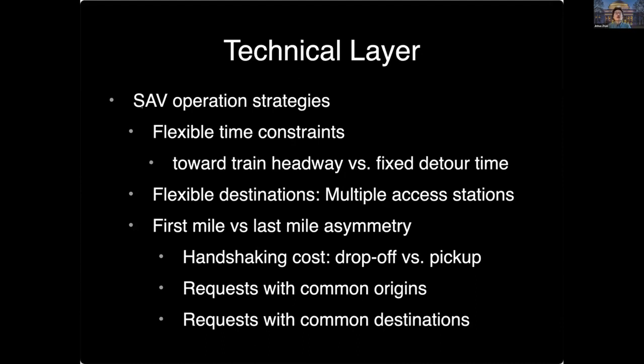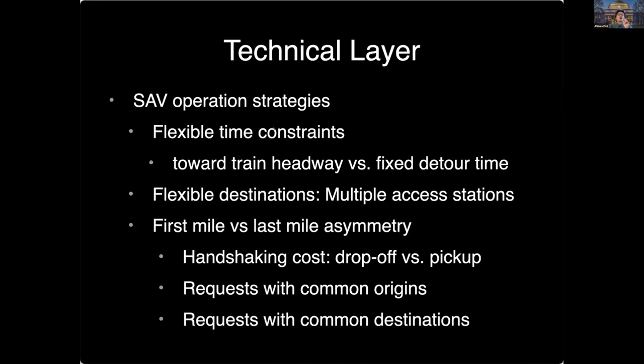Say in a generic SAV operation, suppose you want to do ride sharing. Often you will put, say, a maximum detour time in order to guarantee some level of service. But if the SAV service is actually feeding into a train station, then the time constraint no longer needs to be fixed, but rather is tied to the train headway. So for example, if I have a 5 minute detour to pick up this passenger, but as long as I can still arrive before the train arrives for the headway, this 5 minute detour is irrelevant, right? So as long as both passengers can arrive at the station early enough to catch the train.